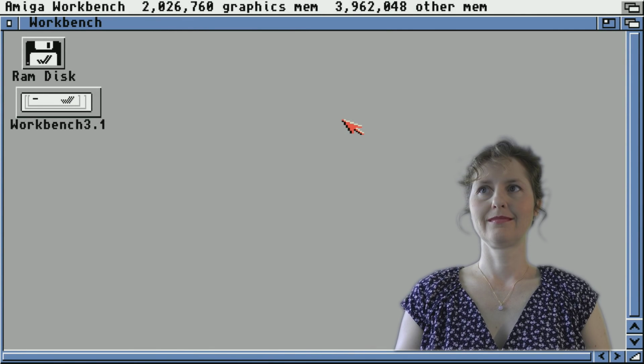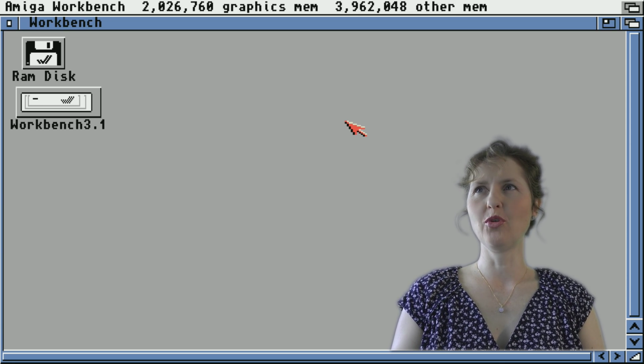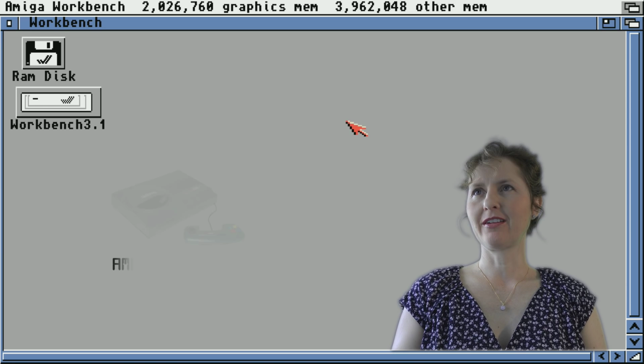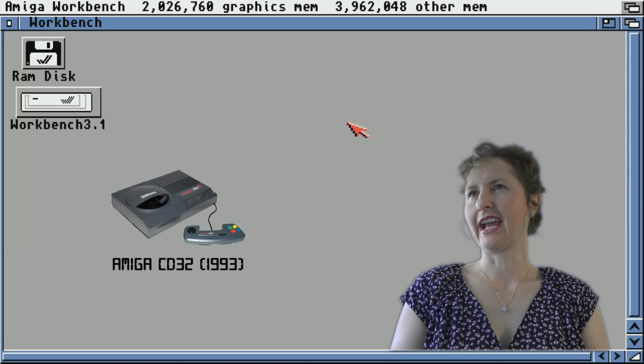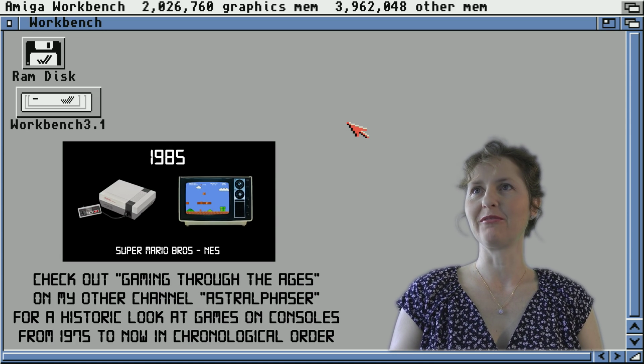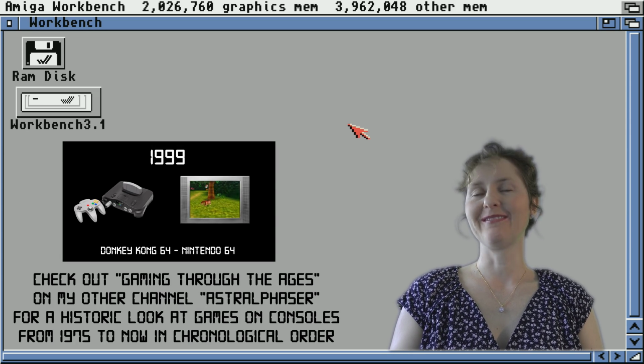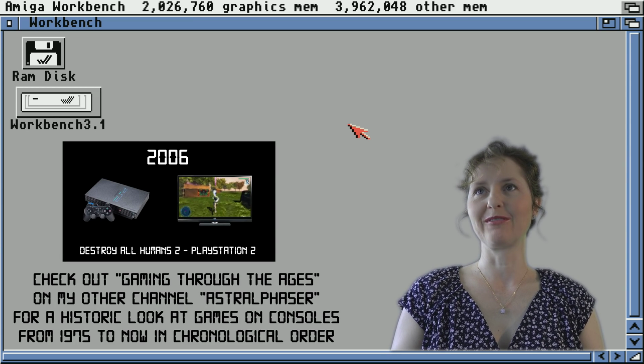So here we go, you're on the AmigaOS 3.1 desktop from 1993. Does it look familiar? Do you remember ever hearing about Amiga computers back in your day? I've never really associated Amiga with an operating system. I've more associated Amiga with games and gaming, like Atari and stuff. Okay. Have you ever heard of the Commodore 64? Yeah, that was very popular back when I was a kid.